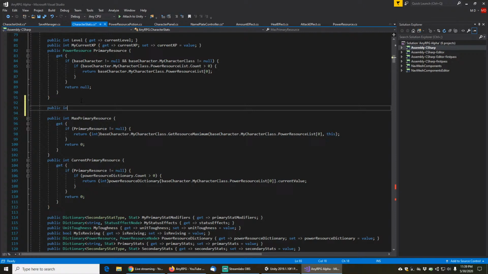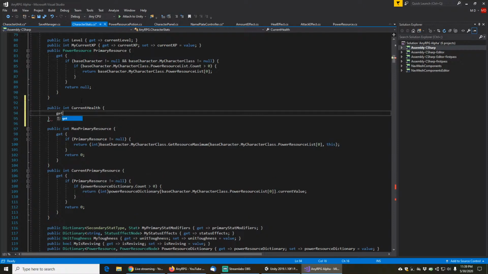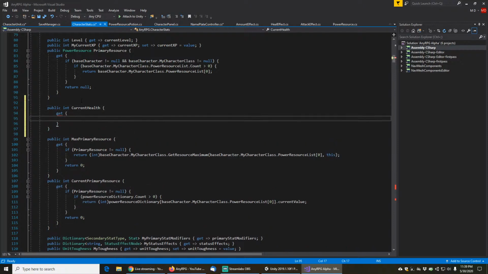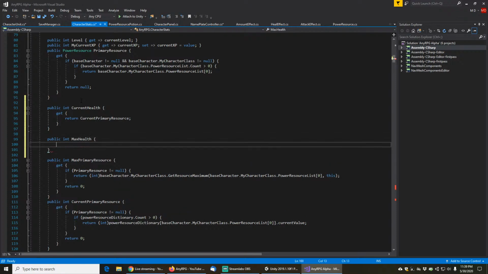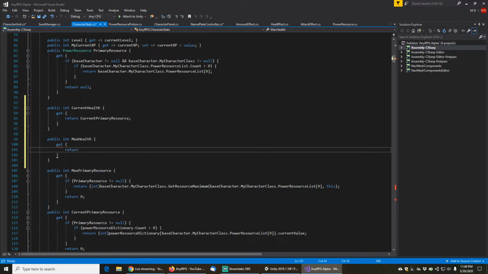So basically public int current health, get return current primary resource. Public int max health, get return max primary resource.